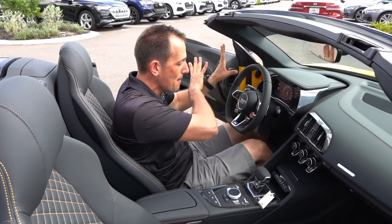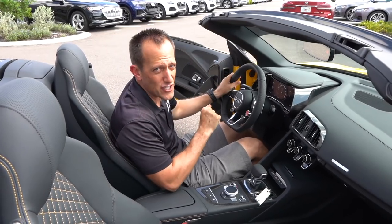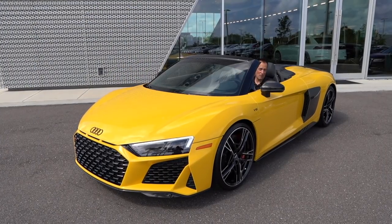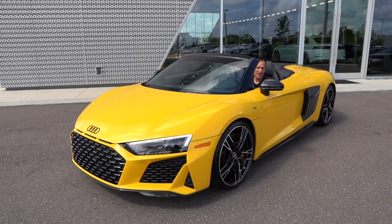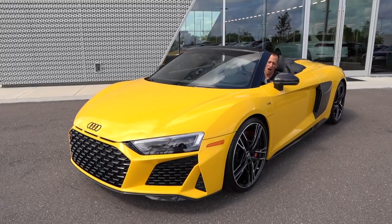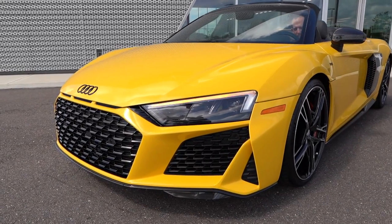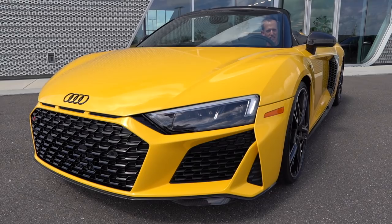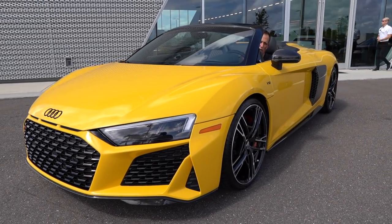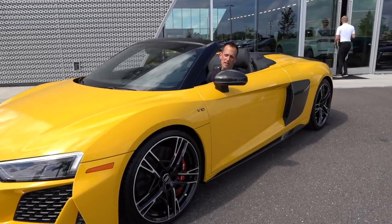Why don't you come on over to the business end? There's so much magic going on over here. Before I let you sit behind the wheel, I want to show off those nice turn signals. I really think Audi is probably one of the best when it comes to their headlight housings, taillight housings, and all the magic that takes place inside of those. Really, really great color — so crisp and clear.